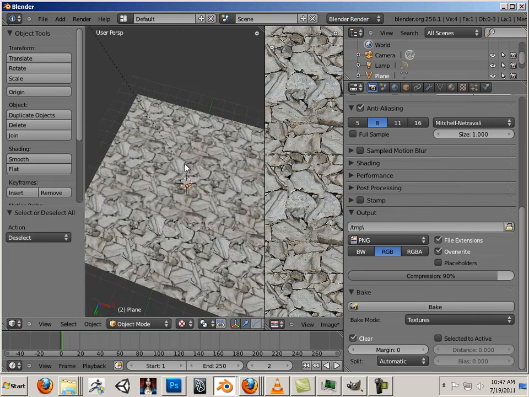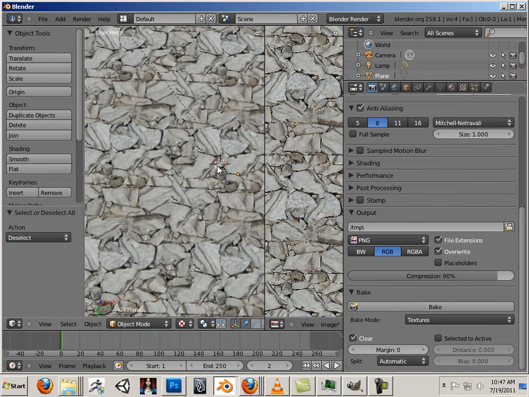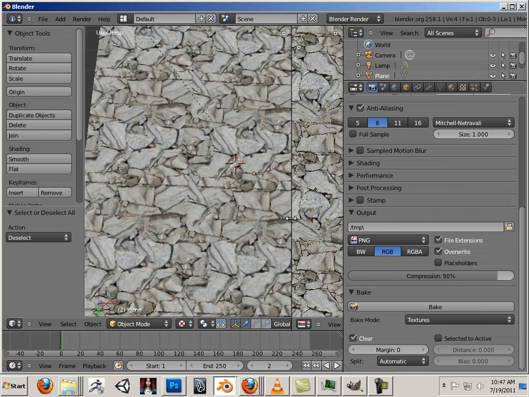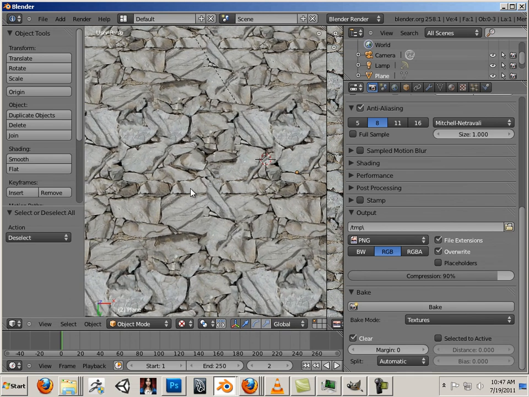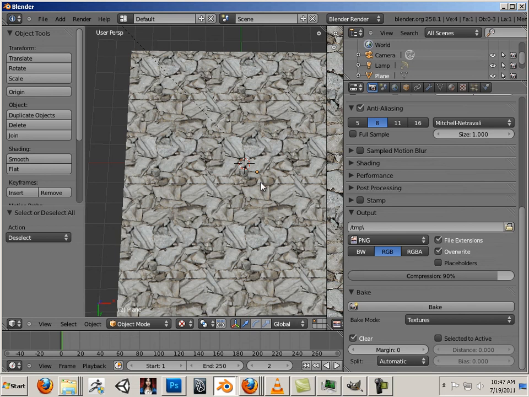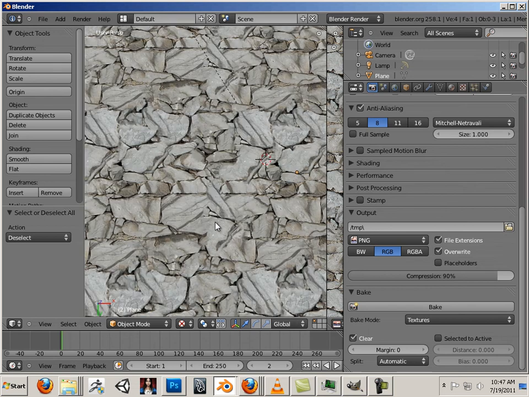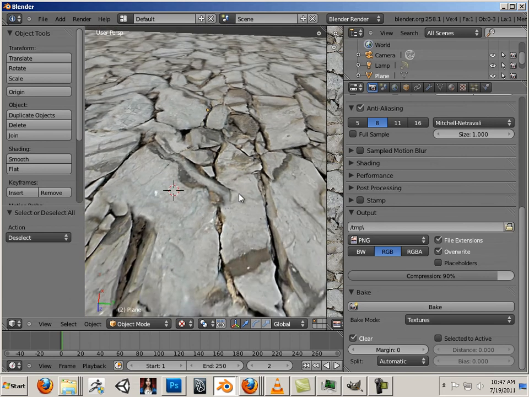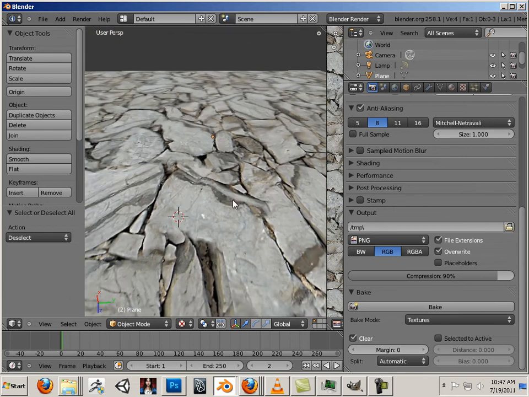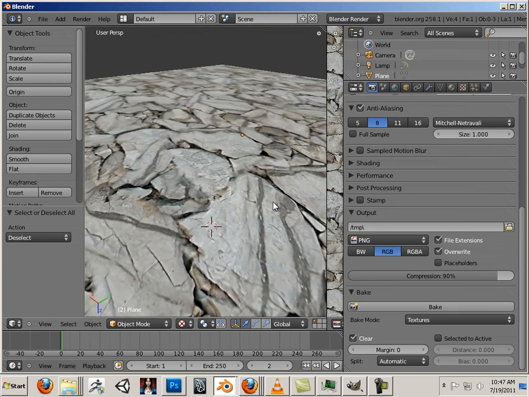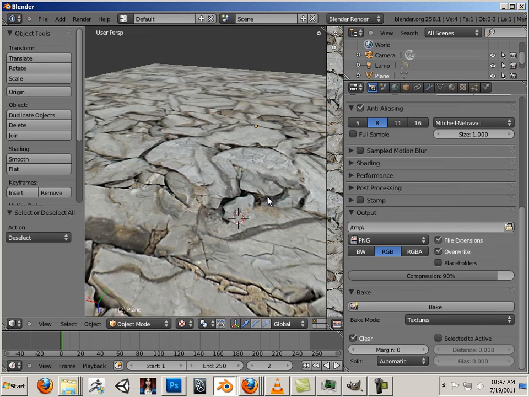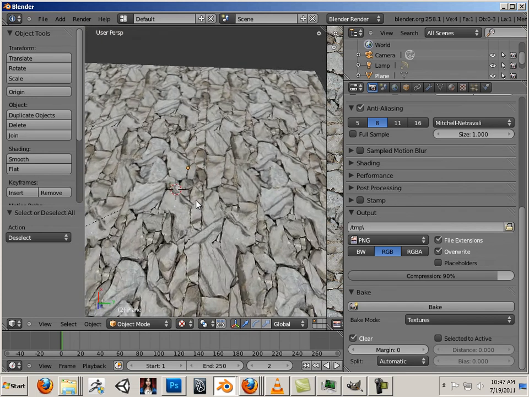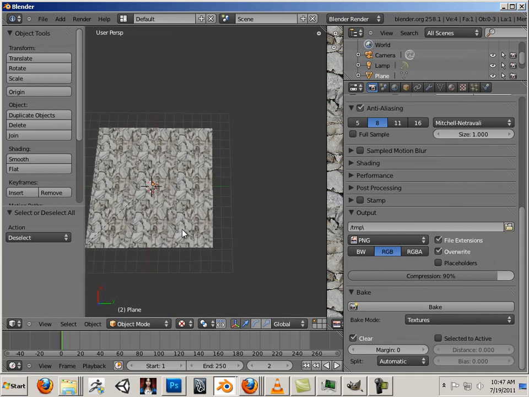So now we could kill the actual repeating value in here if we wanted to, using like GIMP to clone stamp these areas right here. You see that line that's appearing 3 times? That's a very easy thing to get rid of inside GIMP. But if you're really close to the surface here, you're not going to see those lines. So this would make a great texture to put on a mountain or whatever. It's very cool.